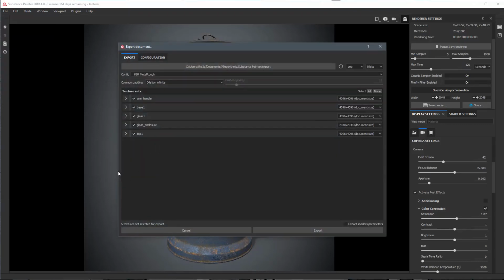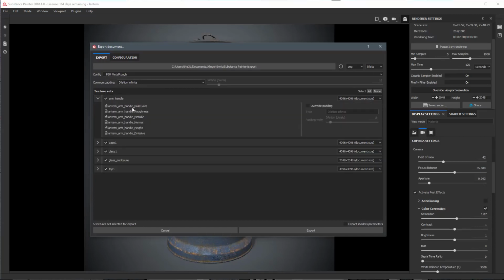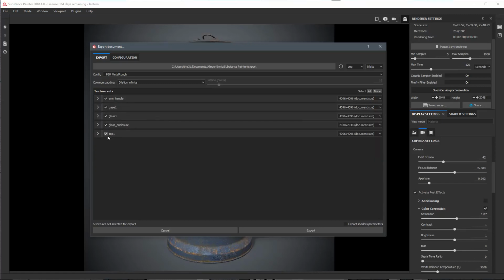Now here in the Export Textures document window, you can see that we have a list of all of our texture sets, and these texture sets show which channels we can export with. And so we can enable all of the texture sets and then click Export to do a batch export process. Here we can set the resolution, so you can see it's set to the document size by default, but we can also go to 8K as well if you want to export 8K maps.